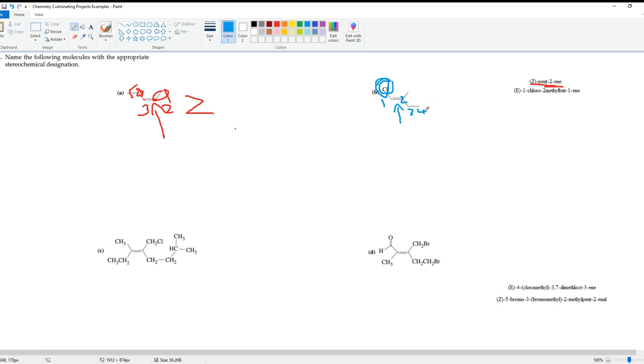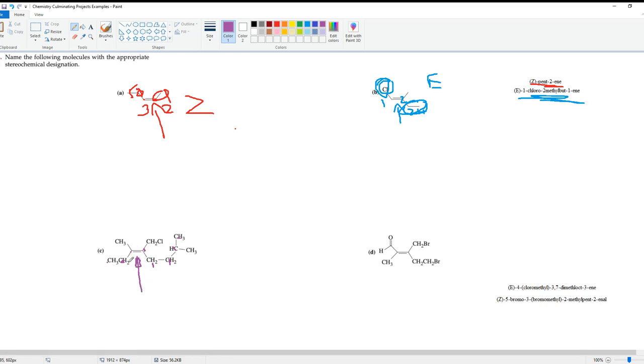Because the methyl group is smaller, the ethyl group will be taking priority, meaning they're on different sides, so it will be an E isomer. More specifically, E-1-chloro-2-methyl-but-1-ene. Over here in this molecule, it's a bit longer. We've got 1, 2, 3, 4, 5, 6, 7, 8 carbons on this chain. And then here we go again with our double bond, our functional group.